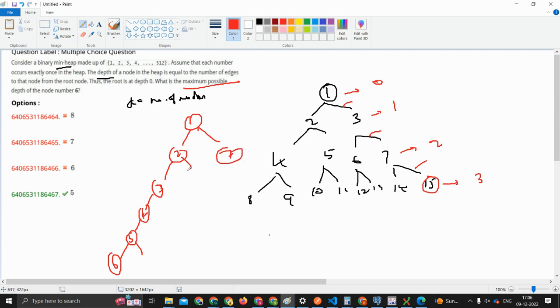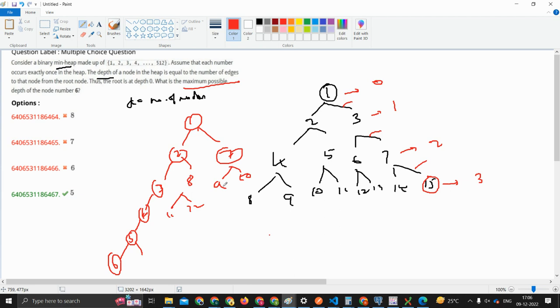I'm saying that 7, here comes 8, 9, 10. But the tenth one would be six. The one where you've written 10 now will be node number six then, because they're saying maximum possible depth of node number six. So 1, 2, 7, 8, 9, 10. The ninth one would be the sixth node, because we'll be reading from left to right each level.